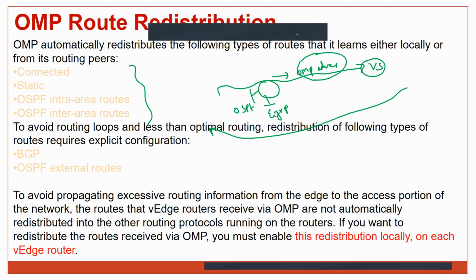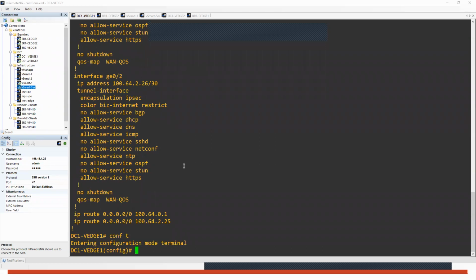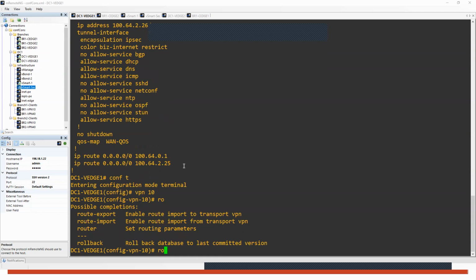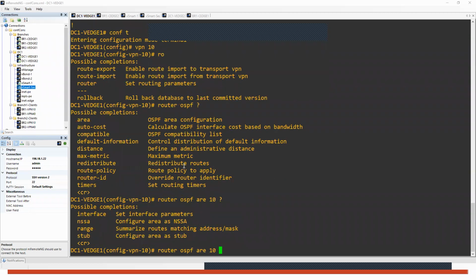Show me the opposite side redistribution, when you open that command prompt. So here you can go to VPN 10 and router OSPF, area 10. I'm just giving you one example, right? And here you can go and add an interface as well.